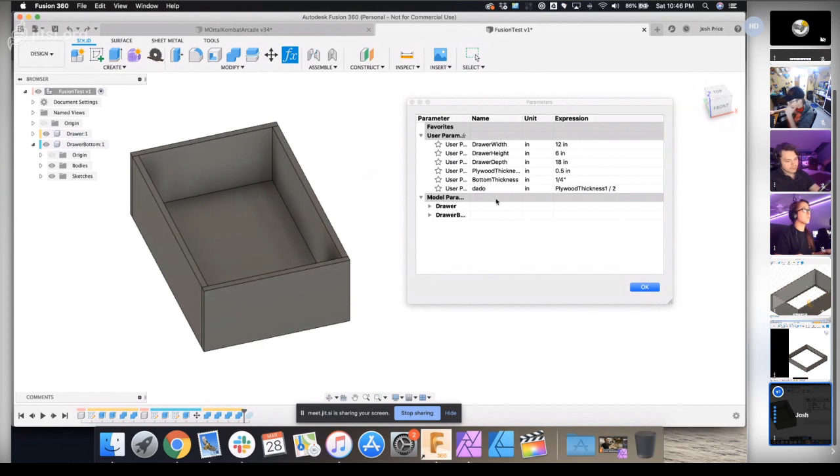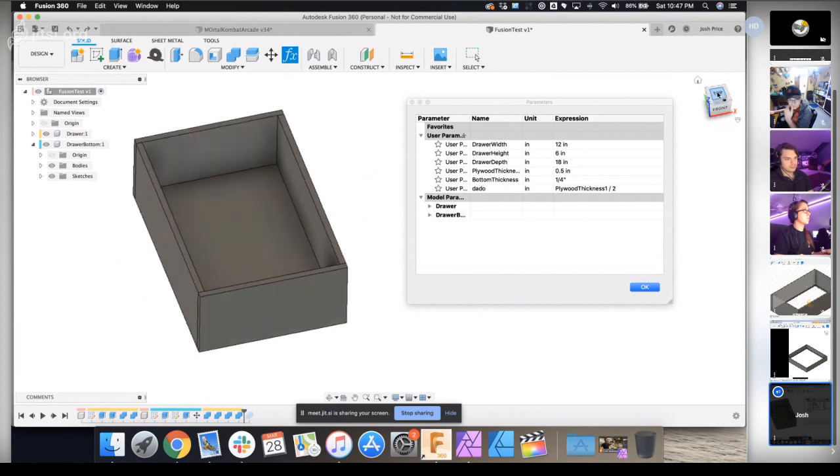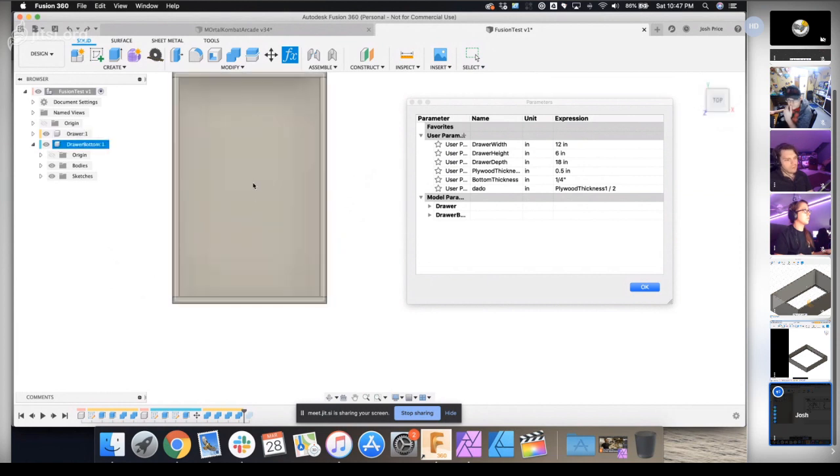We started with parameters, which are super important. Every time we drew a shape, we used the parameters as its length and width, even diameter for circles. When we drew another component, we still used the same center origin. That's a preference that I have. We went back to the variables. If you can't use the variables, then use a projection of a thing that does have variables and then build off of that. Mirroring also works really well. We could have mirrored these rectangles in our original sketch. I could have drawn one with variables, drawn a line off of the center point, and then mirrored it against that line. Those also update.